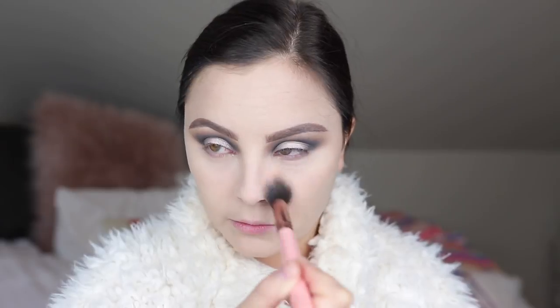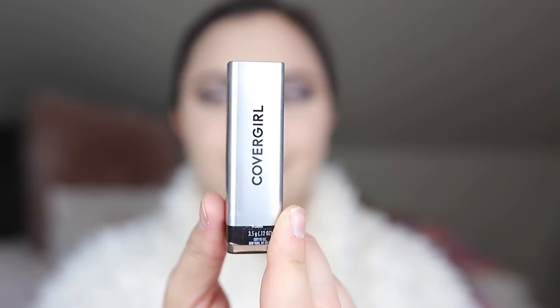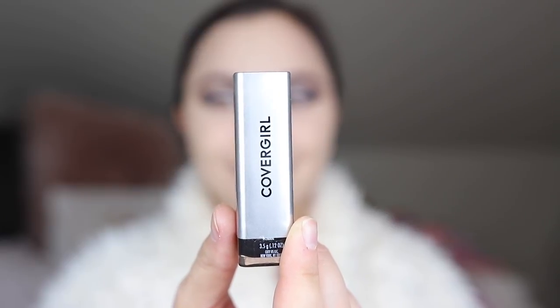Now that the eyeshadow is done I will dust away my baking and go into my lipstick. Both of the lipstick shades I'm using are from CoverGirl — they have a matte white lipstick and also a black lipstick that has some shimmer in it. I'll link the names below, but I'm going in with the white lipstick first to give my lips a base since I want the black lipstick to be pigmented. You don't have to use both — I just want it to look more pigmented and I happen to have both. Black lipstick is a little tricky, so be careful when lining your lips because it's very easy to make it look uneven or overdrawn.